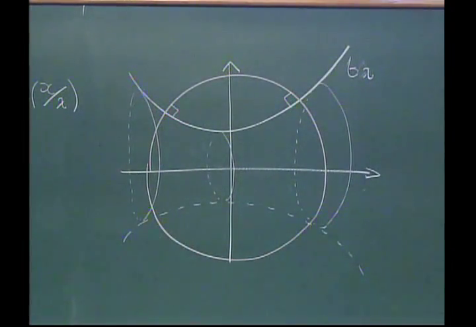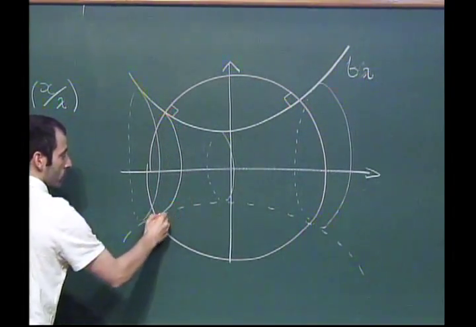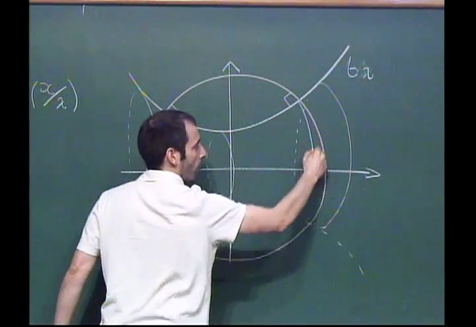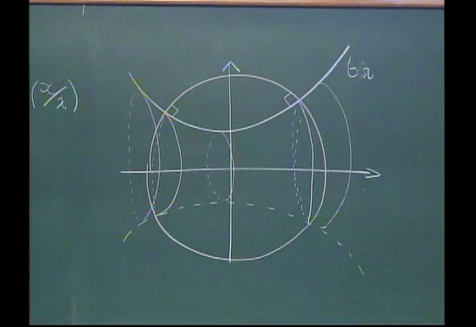And when the graph of f lambda meets the unit circle orthogonally, what that means is that the surface of revolution meets the ball orthogonally along its boundary. So we have this unique parameter lambda such that the surface of revolution of the graph of this surface is a free boundary minimal surface in the ball.